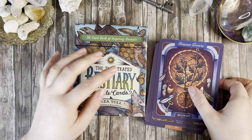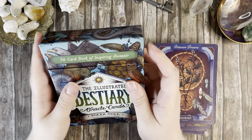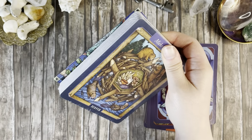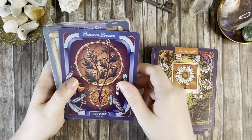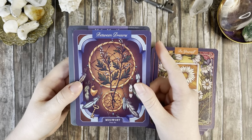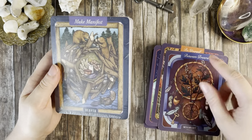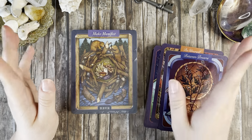And here we are. I now recently got the Illustrated Bestiary, but immediately when I got it in, I noticed, I haven't actually taken off the wrapper yet, but I noticed that the cards are not the same size. The cards that came with the box set are just, you know, a bit smaller. So I can't combine these two now, like I thought, or like I had planned.